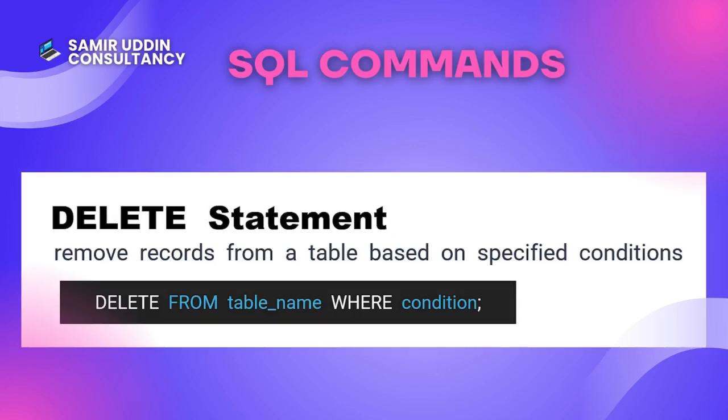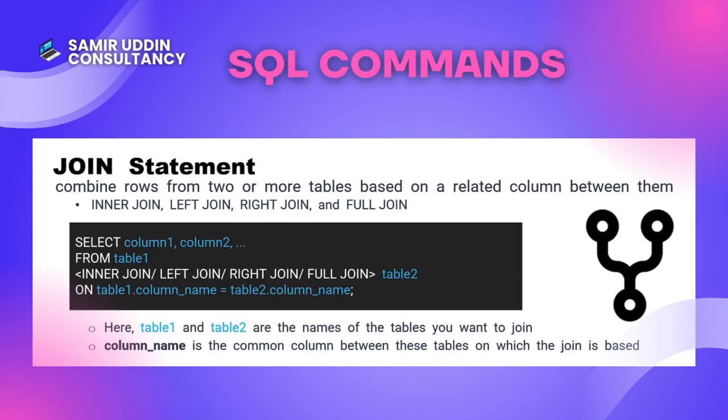The syntax is: SQL delete statement. The delete statement removes records based on defined conditions. Its syntax is: SQL join statement. Finally, the join statement combines data from multiple tables based on a shared column. Types like inner join, left join, right join, and full join offer flexibility, but the core syntax is key. SQL concepts. Now let's cover some critical SQL concepts.